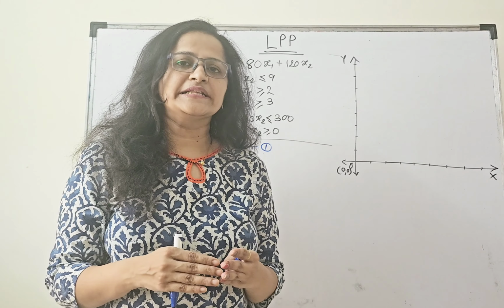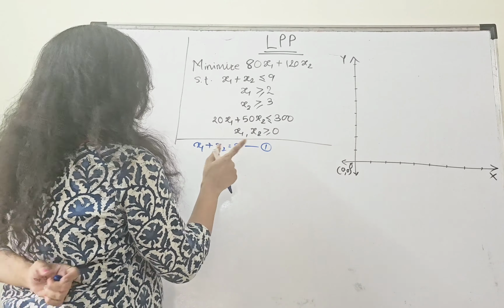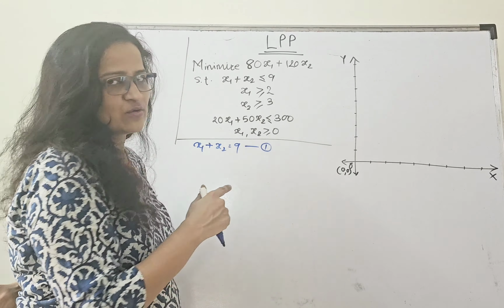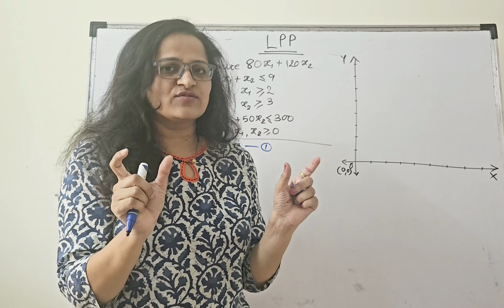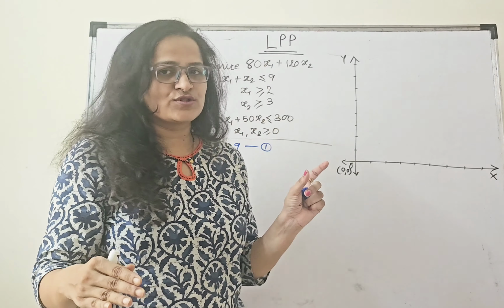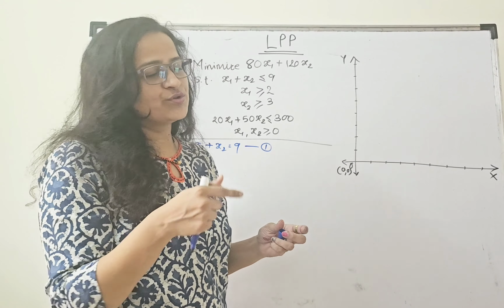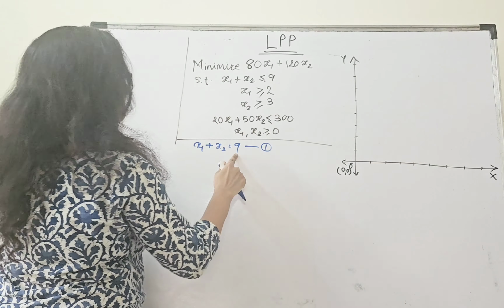You might find in many videos that one time you put x1 as 0 and find x2, then you put x2 as 0 and find x1. This way you get the 2 coordinates, you join those 2 coordinates and you form a line. But that is a lengthy method. I will show you the shortcut way also. So let's apply that trick.